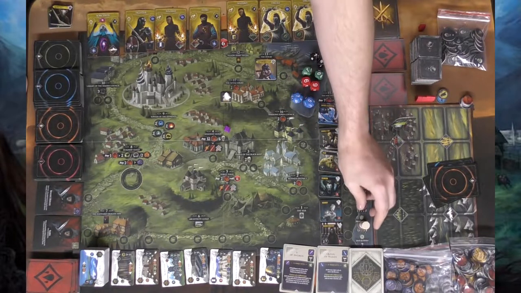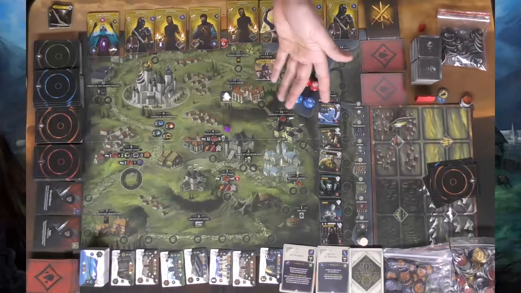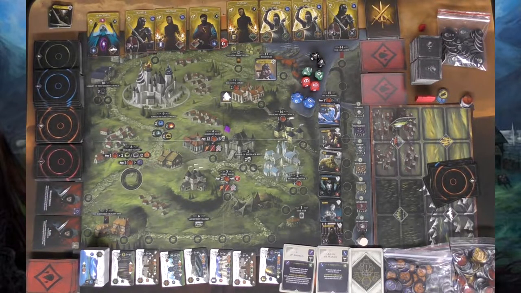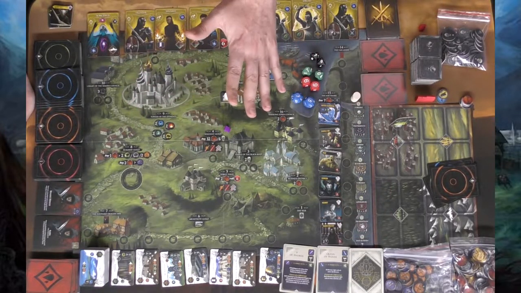The last thing, end of turn. Resolve any end of turn effects, play any end of turn cards, and use any end of turn minions or mercenaries. And then you're going to move on to the fortune step, which you're going to go ahead and clean up and start over again.